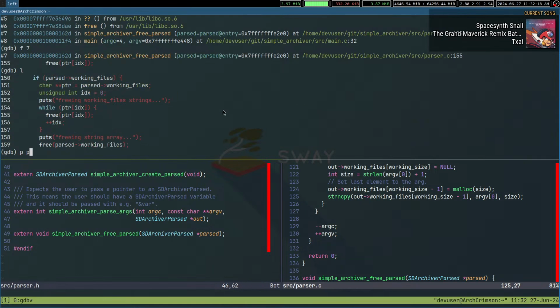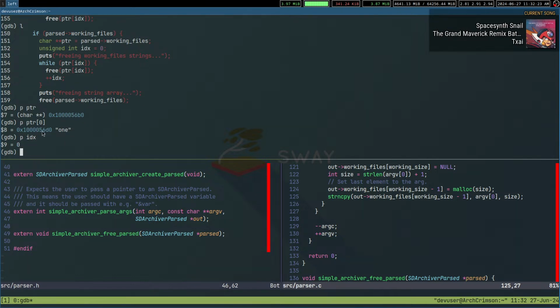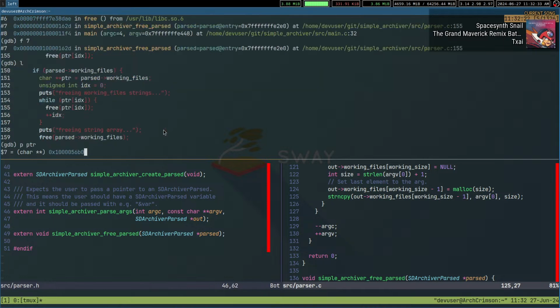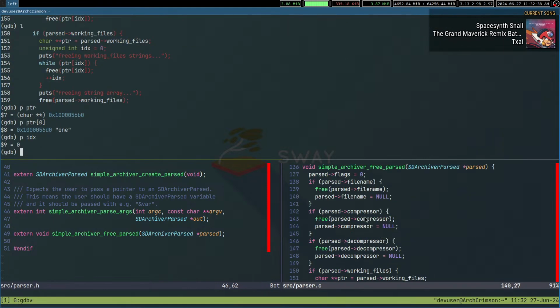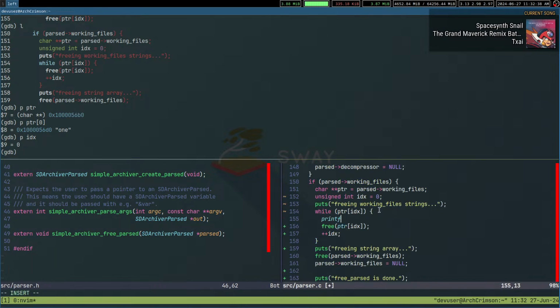Freeing the pointer fails. Why? I don't know. Pointer IDX is 0, 56D0. Wait, I wonder. Let me try this. Hold on. Freeing at IDX.